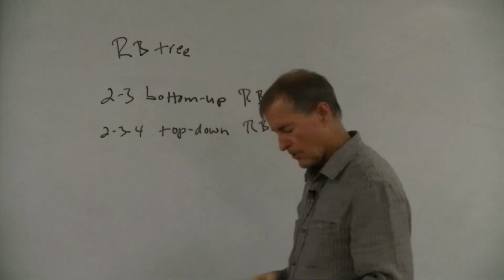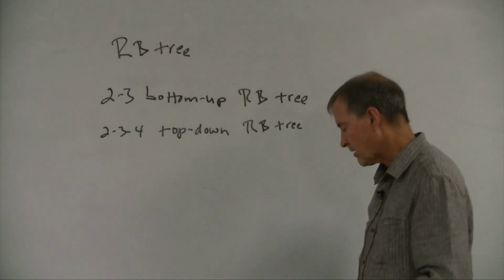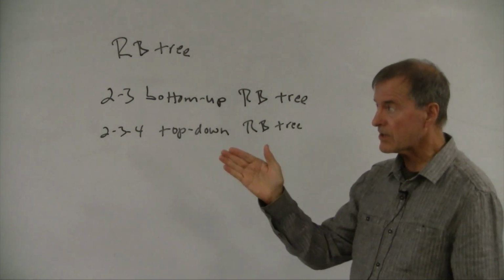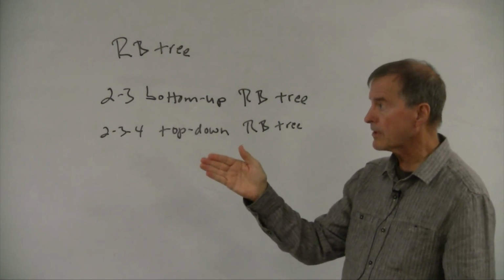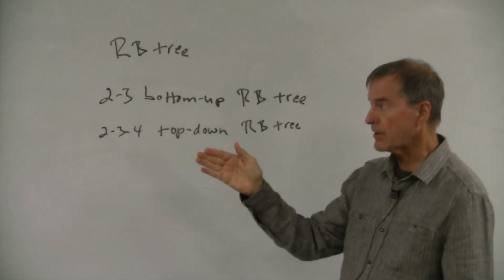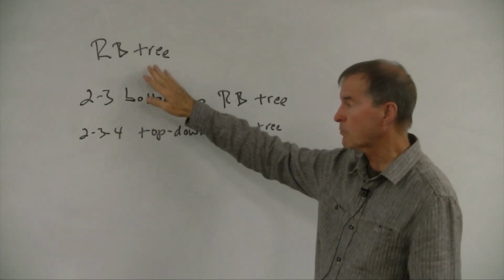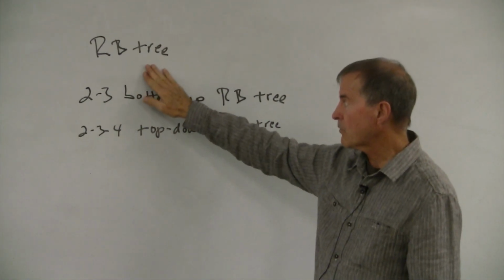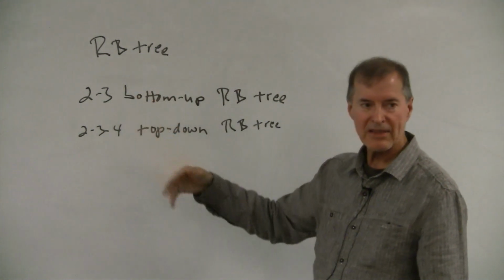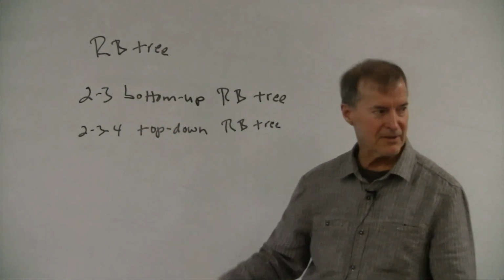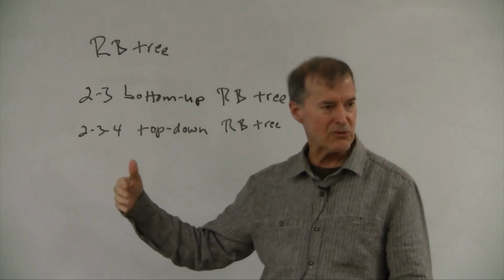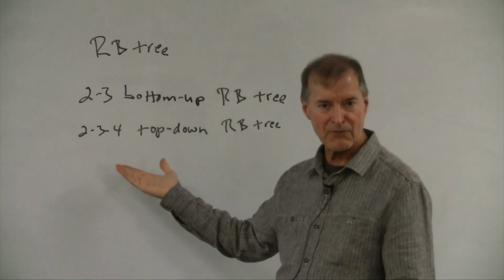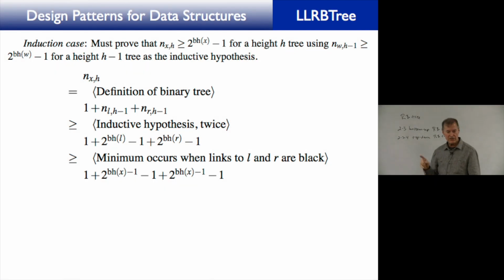So the point, for our purposes here, is that this proof of an upper bound on the performance, where we're proving a big O, is for red-black trees. We don't assume anything about left-leaning, or this proof doesn't have these additional restrictions about left-leaning. All right, so that's one point I wanted to make.